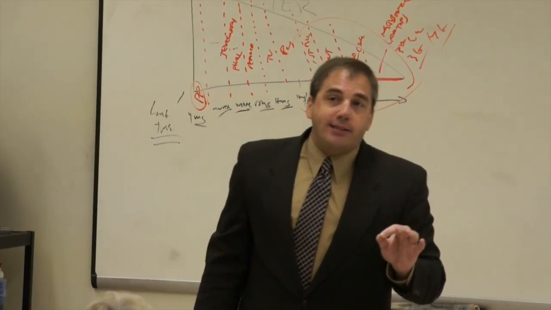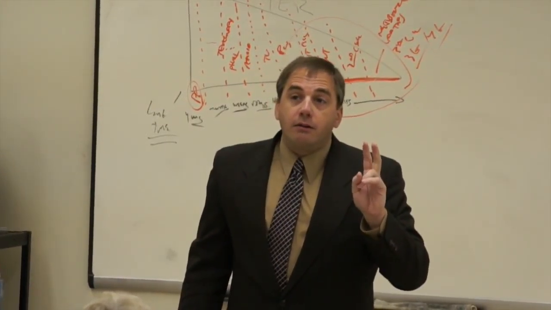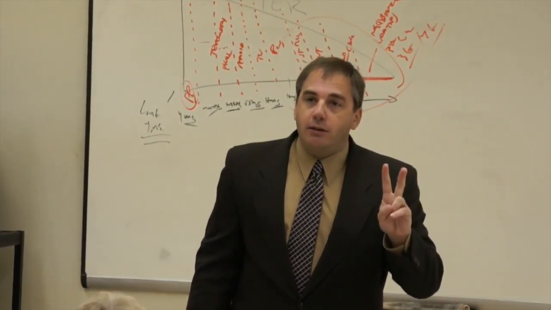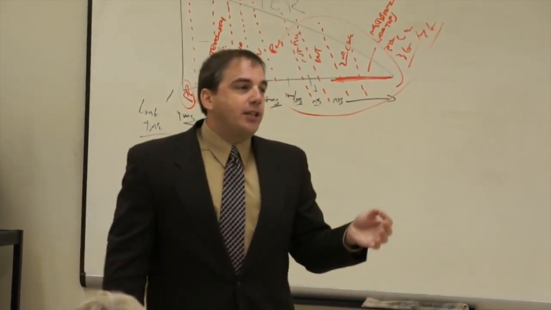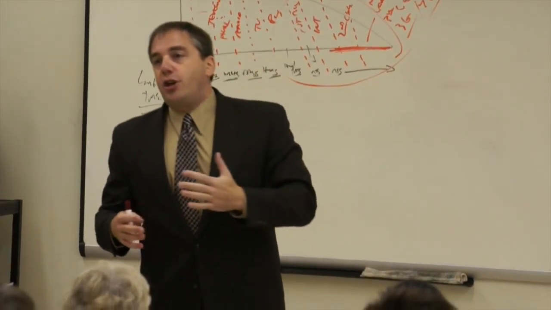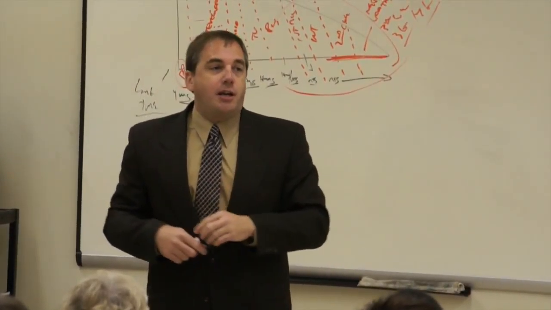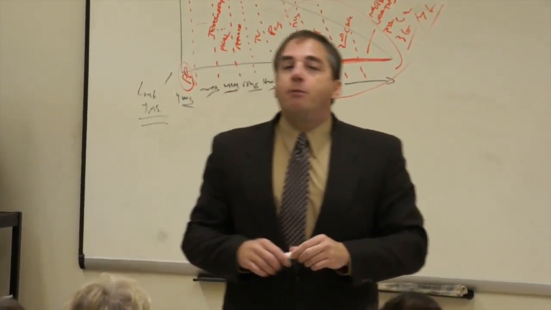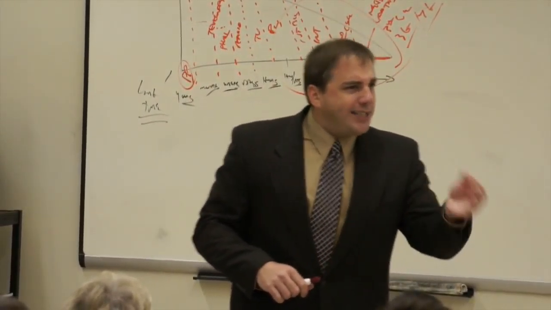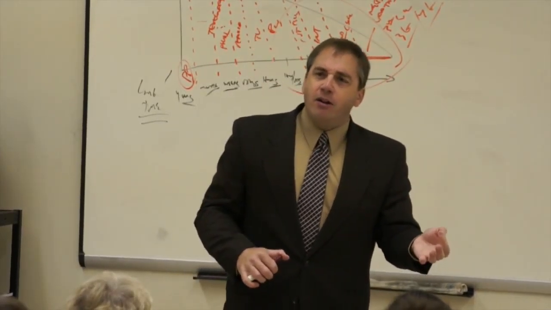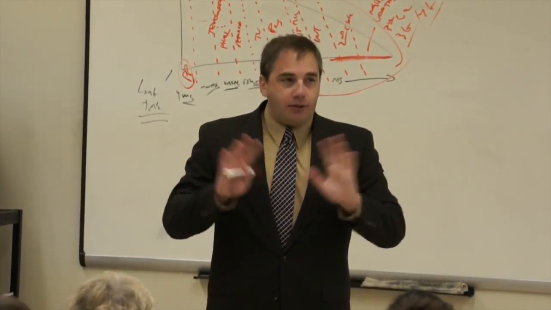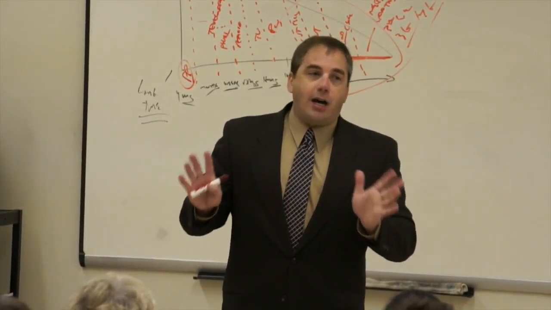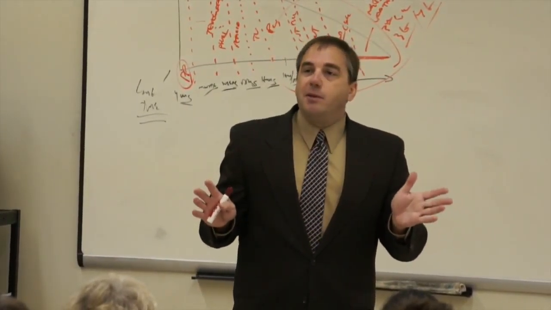How many people have access to the internet online? 2 billion. The UN says by 2050, the global population is going to go from about 7 billion currently to about 10 billion. By 2050, you're probably going to have 4 billion people online. Twice as many people online as now. Don't even pretend to think that any of us know what that's going to look like. We can't even comprehend what 4 billion online is going to do to how we interact with people.